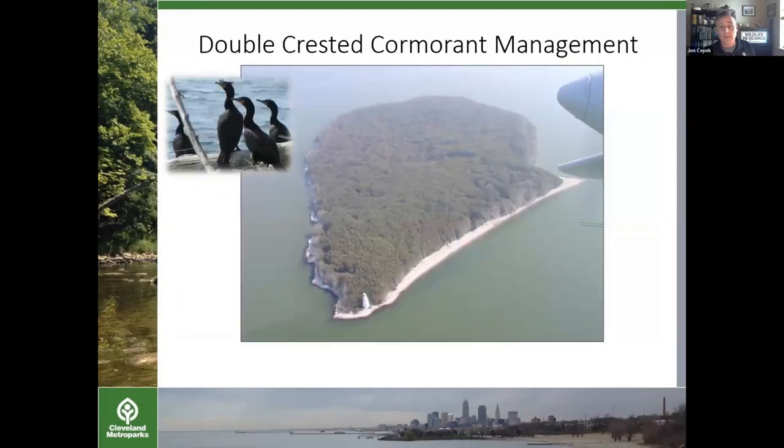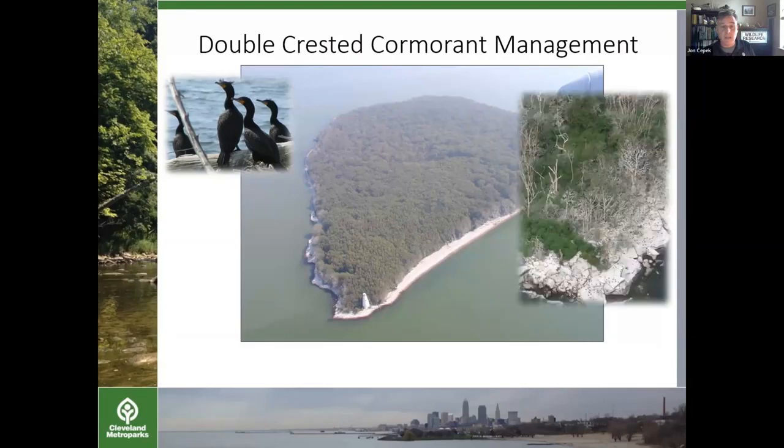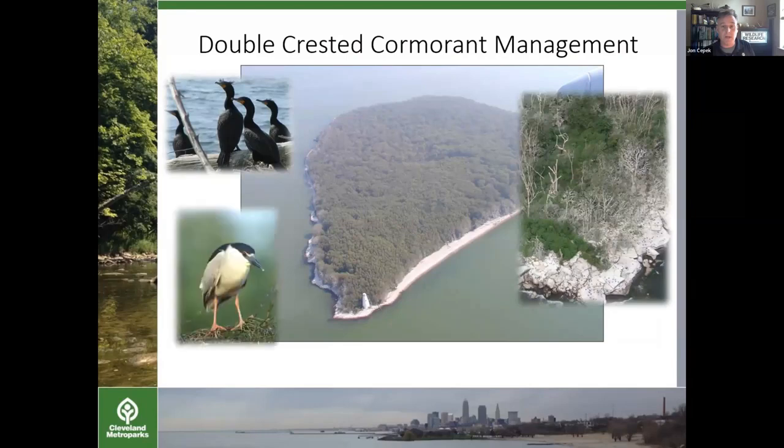An example of wildlife damage to natural resources: federal and state agencies manage double-crested cormorants in Ohio. I was involved in this project. Banning of the DDT, bird protection laws, and the expansion of the catfish farming industry on wintering grounds were variables that contributed to significant increases in cormorant populations. So these growing populations were having a negative impact on the important natural areas in Ohio and other areas, and in the western basin of Lake Erie, affecting state-threatened black-crowned night herons and other colonial waterbird colonies through habitat degradation and nest site competition.